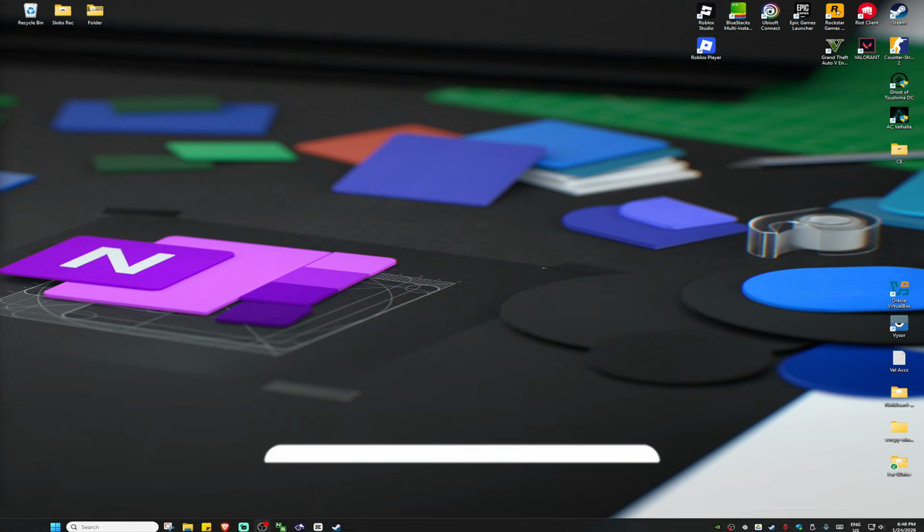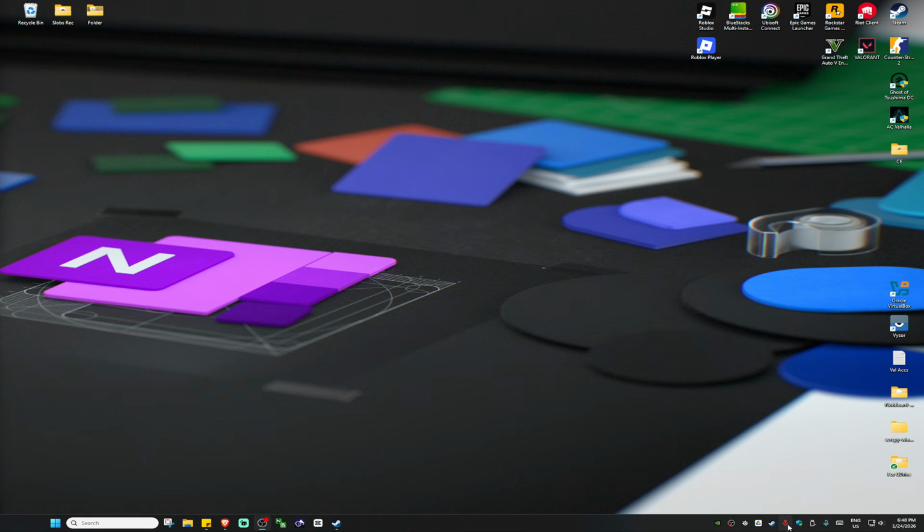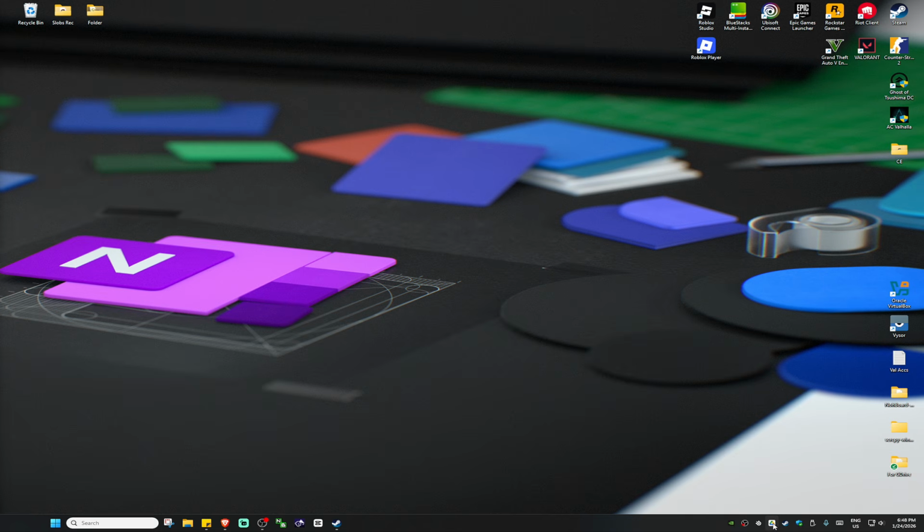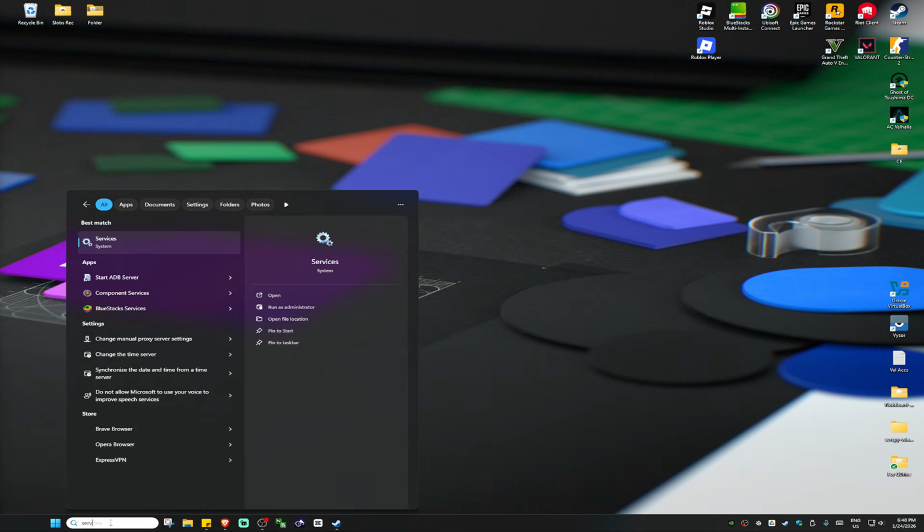Now, first off, make sure that Riot client or Riot Vanguard is not running right here in the background. If you're able to spot one, just go ahead and click on exit. Yes. Okay. Same goes for Riot client. Okay, Riot client exit. Now, once that's done, go ahead and go to your search bar and type down services.